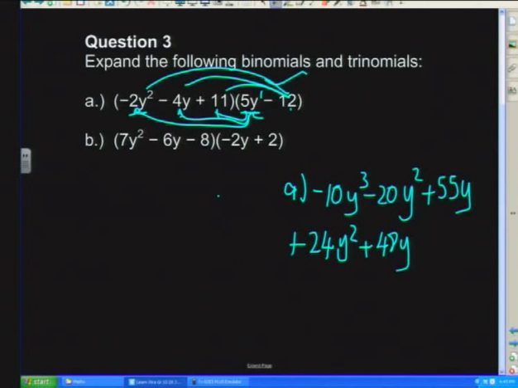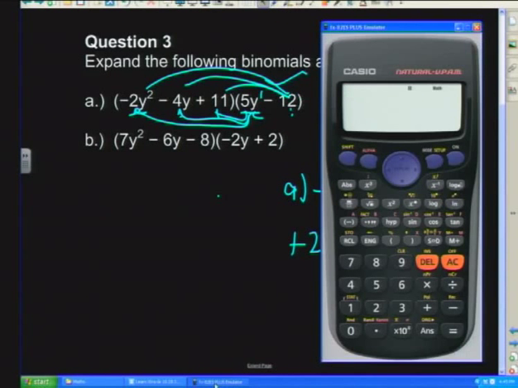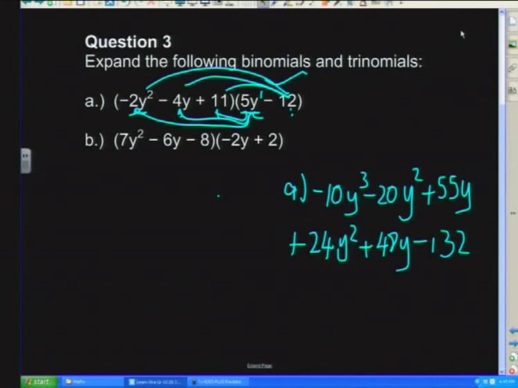And then minus 12 times positive 11. Now, I do think I can do this in my head, but I'm going to double check on my calculator. Plus times a minus is a minus, and I think your answer is 132. But let's have a quick look, because we don't want to get things wrong so early in the year. 12 times 11, 132. Okay, so we're safe. All right, so that is the multiplication of the brackets all done.